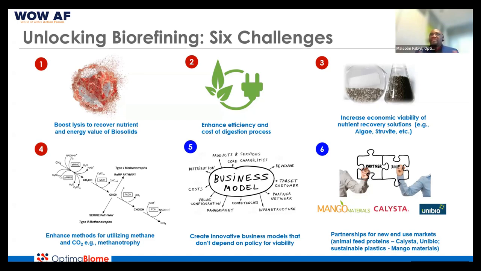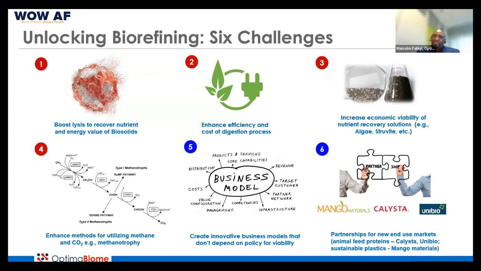We have all these possibilities to utilize algae for CO2 capture. Struvite right now, anybody who runs digesters, it's a nuisance. We're generating all this struvite, but this stuff is actually rich in nitrogen and phosphorus. How do we optimize those systems so that these nuisance materials that are now impediments to efficiency can actually become products that we generate? How do we do things like methanotrophy?